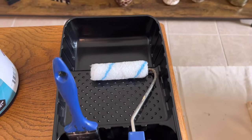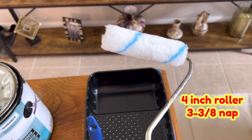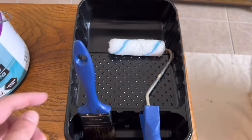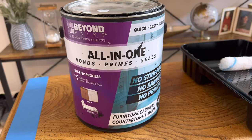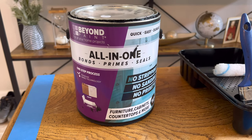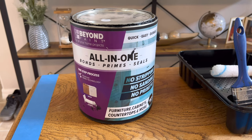I use a 4-inch, 3/8, and you know what? It's woven. It's awesome. Use a little brush. Use these little pans to put it in. This is no joke, guys. This stuff will save you a ton of time. Believe me, two coats is really all you need. If you clean it properly, two coats is it.